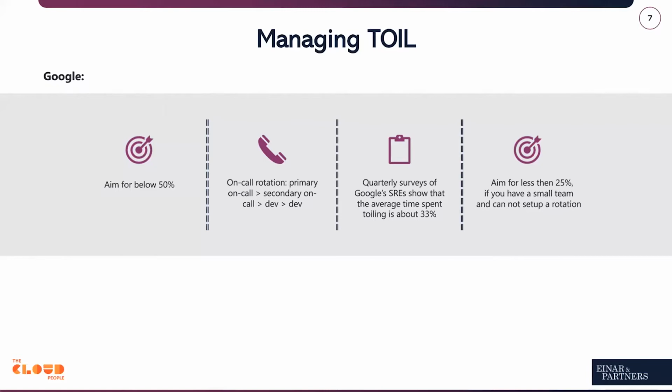And obviously you have push from sales, which is saying that we got to onboard new customers, we got to expand our services, and at the same time development operations are saying that we have so much TOIL that we just can't do it. And then you get to the argument, okay, let's fix it after we onboard this new customer or provide this new service. But like I mentioned in the previous slide, the amount of TOIL is relative to the size of your service, or as your service grows. So you might be setting yourself a trap by not taking care of your TOIL sources when you still can.